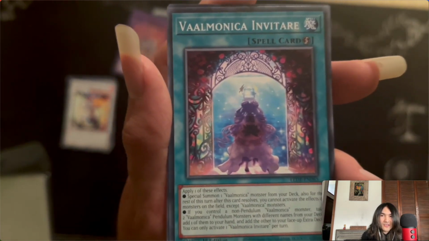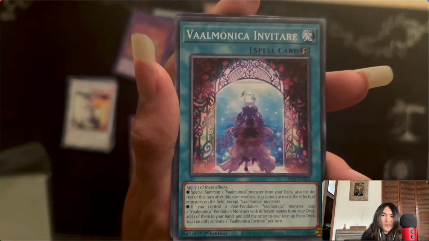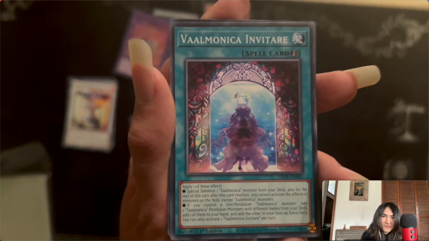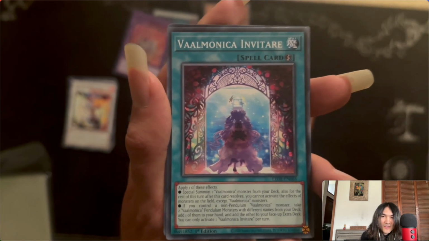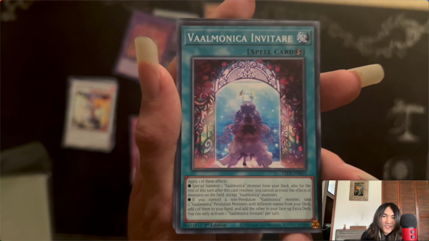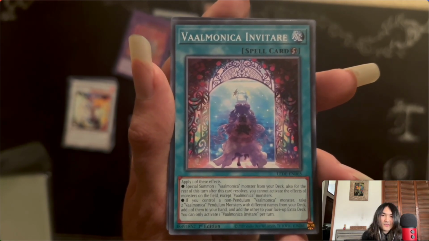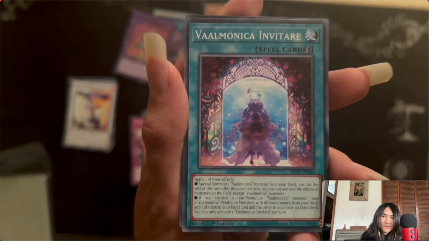Valmonica Invitari, Spell card, quick effect. Apply one of these effects: Special Summon 1 Valmonica monster from your Deck. Also, for the rest of this turn after this card resolves, you cannot activate the effects of monsters on the field except Valmonica monsters. Or, if you control a non-Pendulum Valmonica monster, take 2 Valmonica Pendulum monsters with different names from your Deck, add one of them to your hand, and add the other to your face-up Extra Deck. You can only activate 1 Valmonica Invitari per turn.